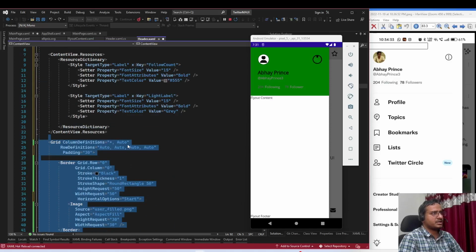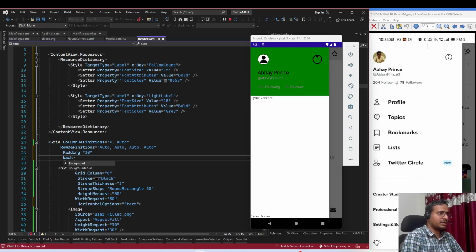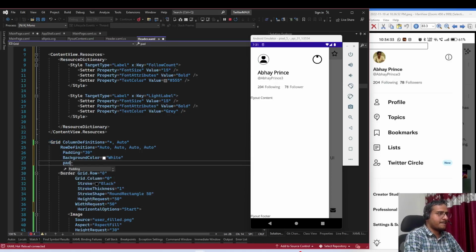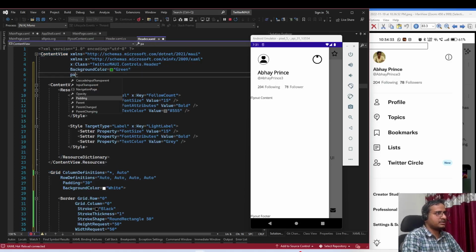We can simply go to this grid, add a background color as white, and this content view, can we have padding?